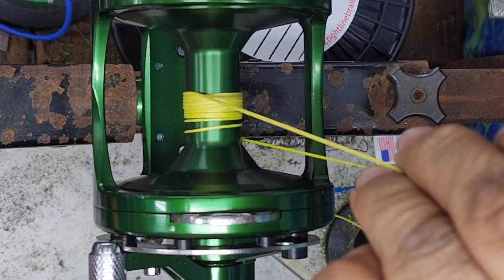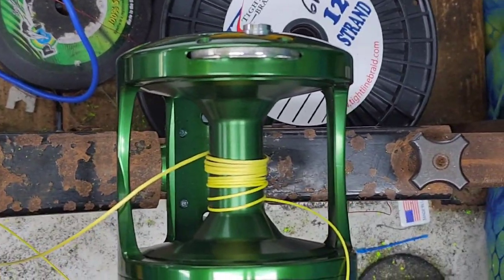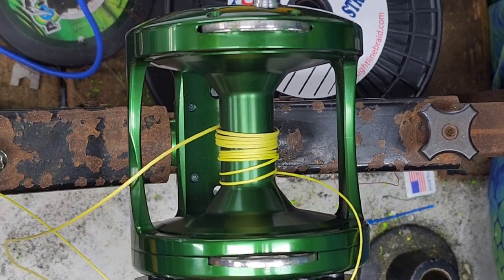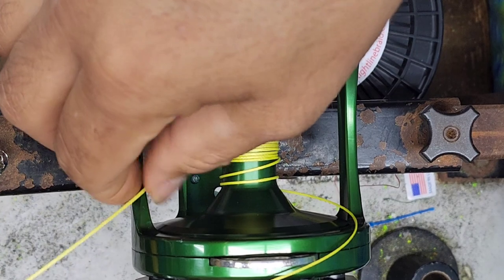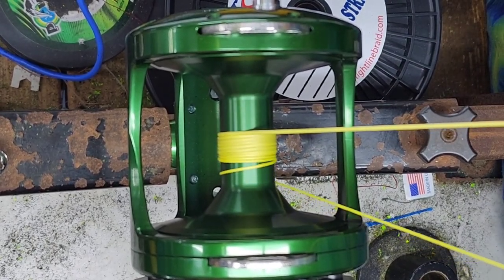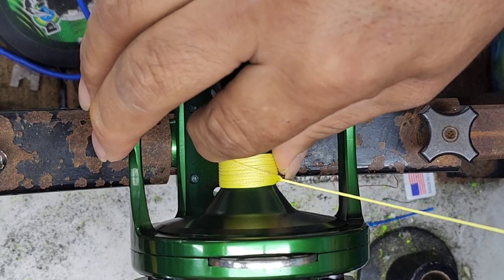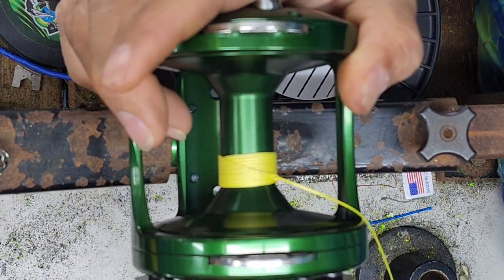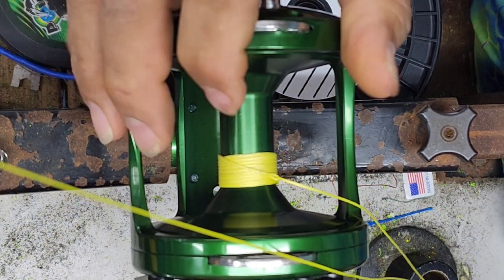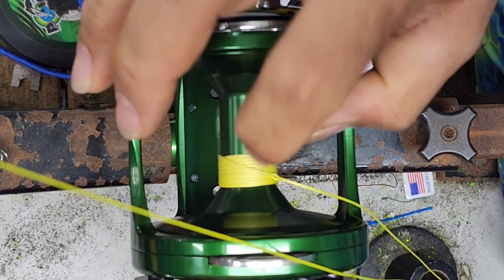Go and zoom in right there for you. Keep taking out the extra braid because I can cinch it down. And there you go. That's my anaconda knot. And shout out to Dan, Big Dan, for getting me to name it, because I didn't have a name for this knot. I just naturally did it like that, and it's been over a decade that I've been creating this knot like this. And actually, it's probably 15 years at least that I've been doing this. And that knot will work, guys.